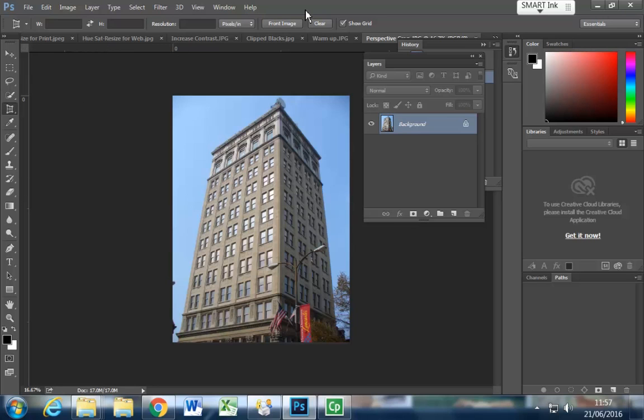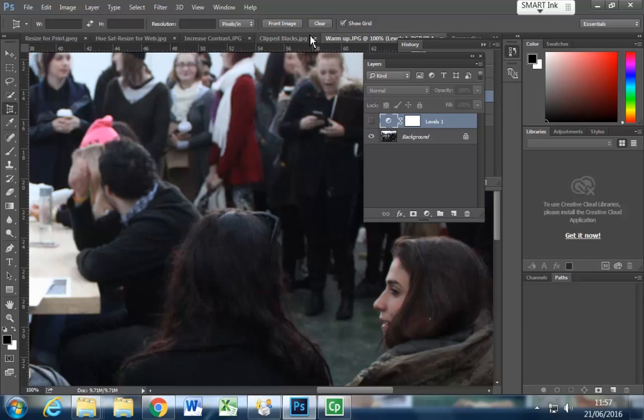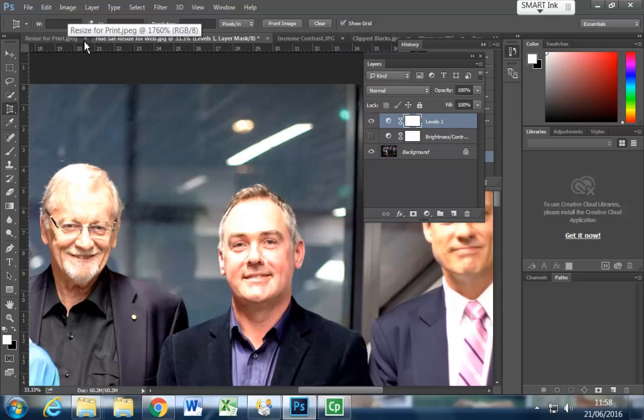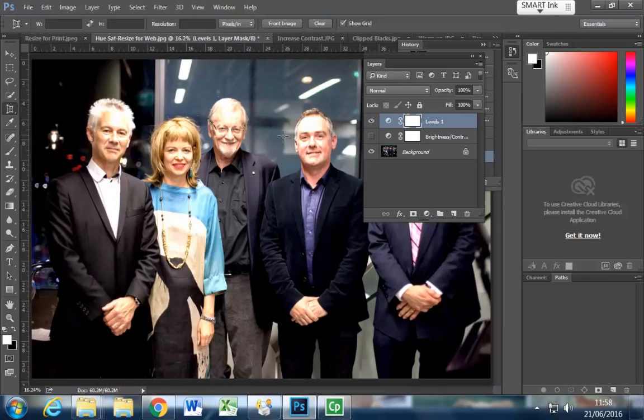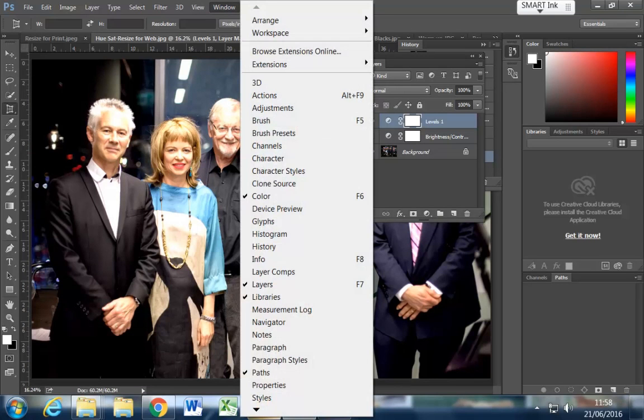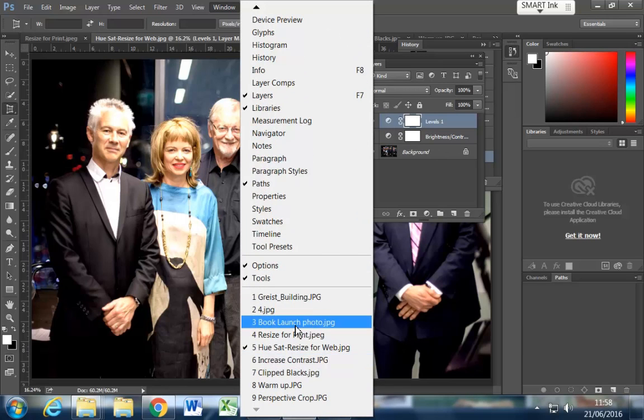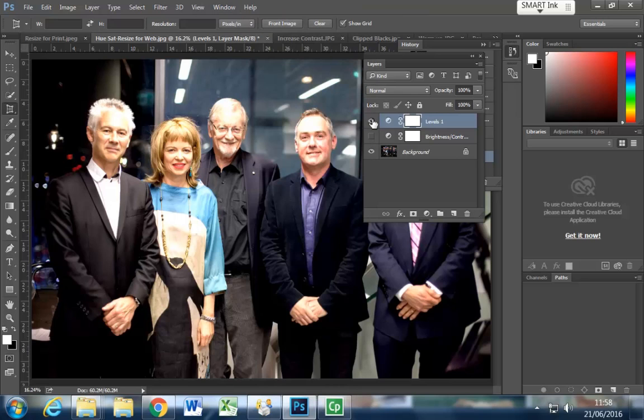Let's go back to these guys. Hue Sat resize for print. Once you start getting a lot of tabs open, if you can't see everything, go to Window, right down the bottom, you get a list of all of your documents there, so you can jump to them that way as well.